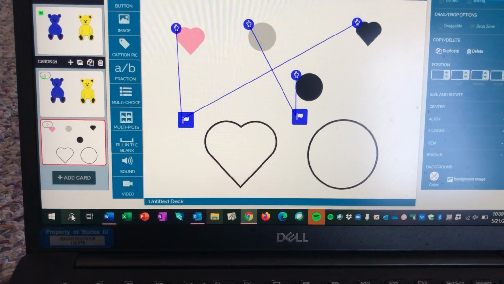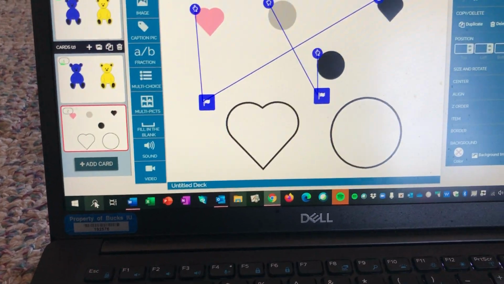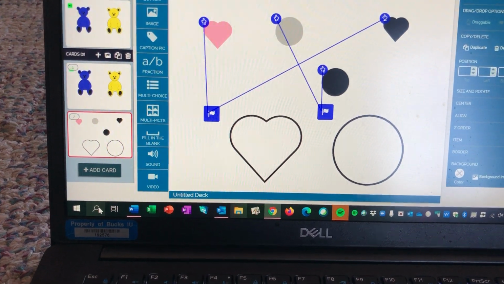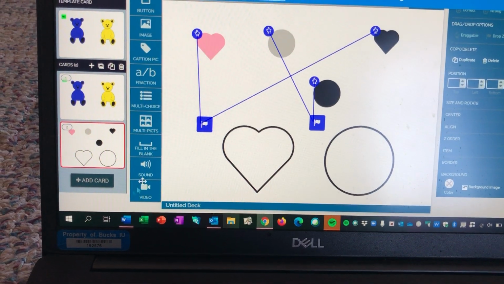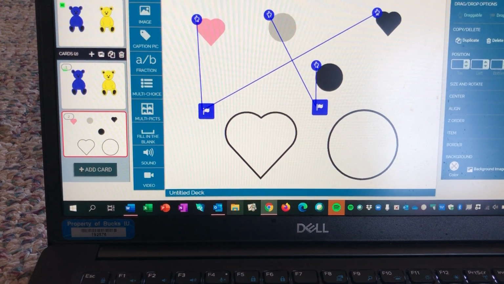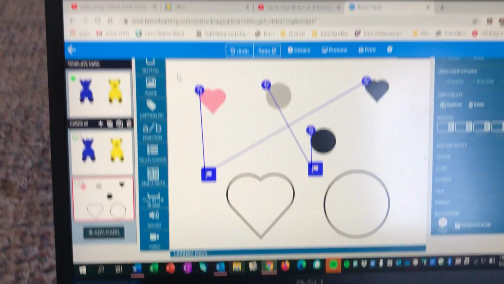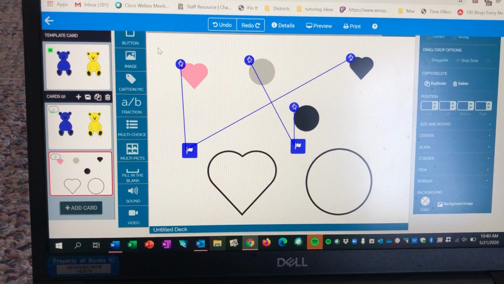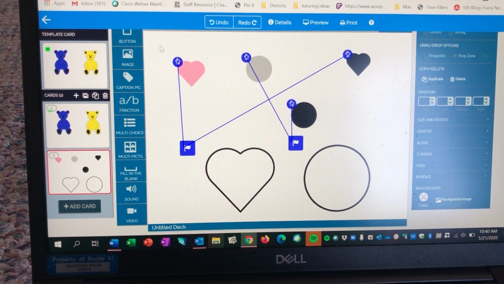I would use the voice recorder on the computer to create that sound, upload it, and drag it onto the screen so that the kids would play that sound first to get the direction. To save time, I'm not going to do that.